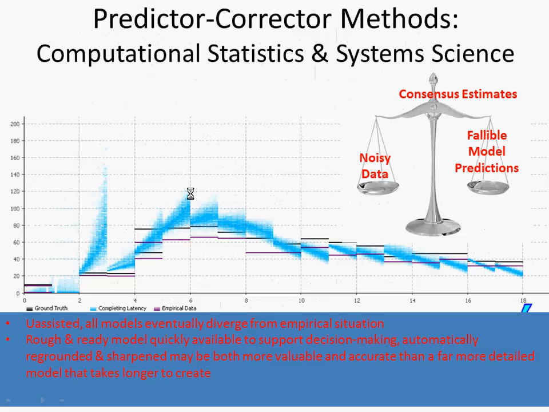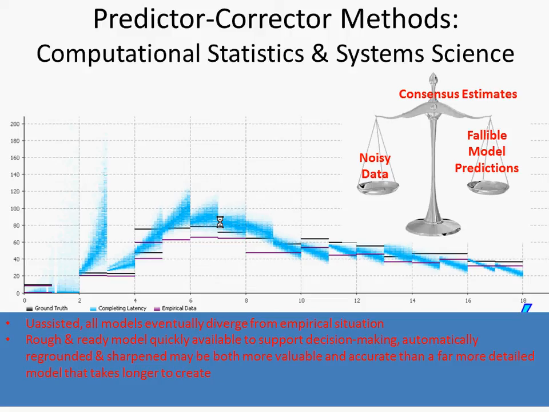And there's a formal probabilistic way of describing this. It's based on a computational statistical technique known as particle filter. And it systematically regrounds this. And ladies and gentlemen, the beautiful thing here is that even a highly fallible model, a very rough and ready model, where a lot of the parameters aren't known, there's a lot of uncertainty about the structure, if you ground it with data, even very noisy data, even data where there's a lot of uncertainty, you can have something where the whole is greater than the sum of the parts.